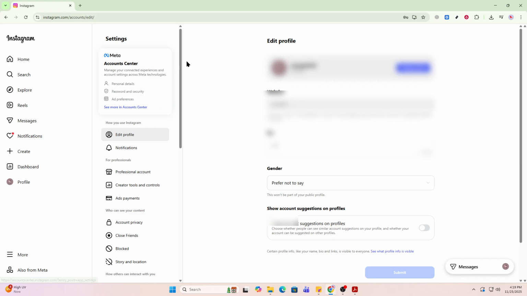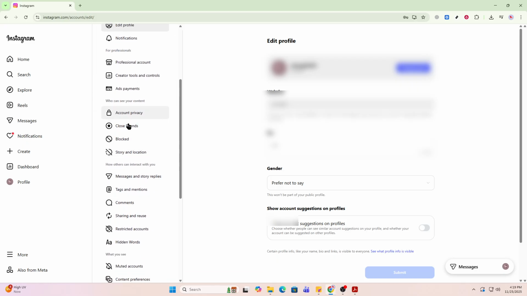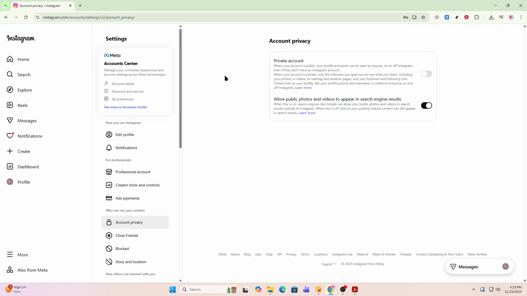Once your account is private, only people you've approved as followers can see your followers and following lists. Anyone who isn't an approved follower won't be able to open those lists or view your posts and stories. This change applies immediately, and it also means that new people who want to follow you will have to send a request that you can accept or ignore.